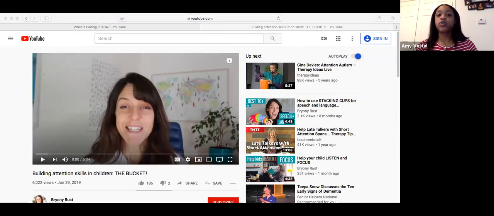Joint attention is when two people share interests in an object or an event, and it's achieved when one individual alerts another to an object by means of eye gazing, pointing, or other verbal or nonverbal indications. When we talk about joint attention, we look at it in two different ways: responding to a bid for joint attention and being able to initiate joint attention. And so when we are looking at how we can train joint attention, there's a couple of different things that we're going to look at.